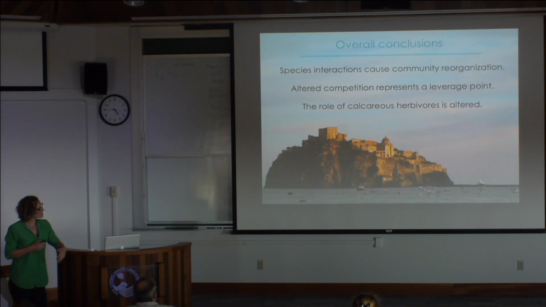And then last, our research suggests that the role of calcareous herbivores could be altered under acidified conditions. This is important because a lot of the really important herbivores in marine ecosystems are calcified, from kelp forests to coral reefs. If acidification changes their abundance patterns or their behavior or their ability to graze, this could have implications for other ecosystems as well. It is an area of important research.